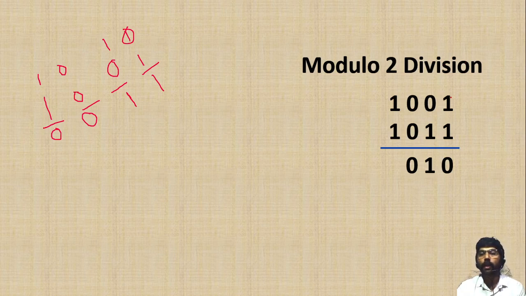Now see this example here. When 1 1 is there, its output is 0. When 0 1 is there, its output is 1. Here 0 0, also 0. And this is 1 1, also 0. Now see, when you do the modulo 2 division, it returns 1 bit less. For example, if 4 bits are there, it gives 3 bits here. Now I have to add one more bit here for the next division. In this way, we do the modulo 2 division.